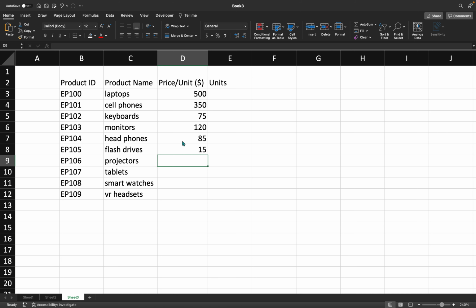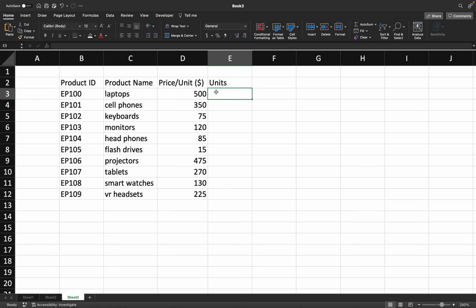Projectors are 475. Tablets 270. Smartwatches maybe around, let's just say 130. VR headsets, just a rough number here, probably 225.